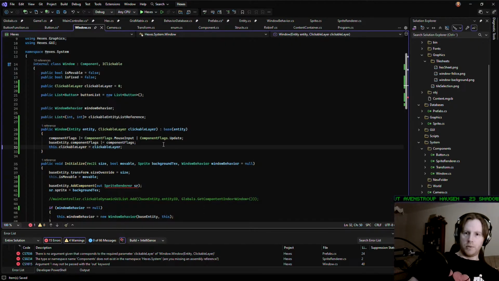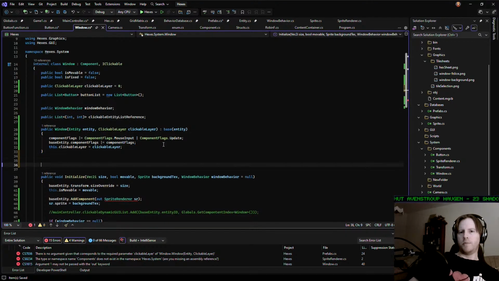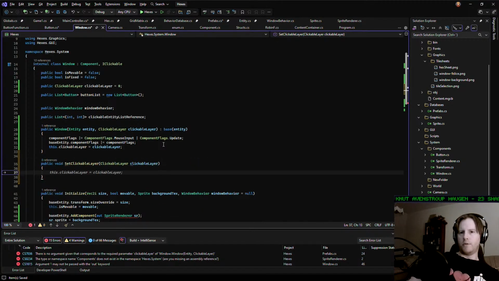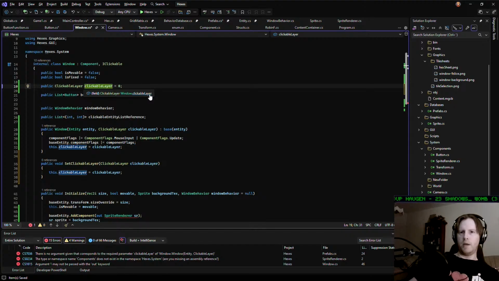And what that should do is that there should be a public void SetClickableLayer, taking a clickable layer, and it should be this.clickableLayer equals clickableLayer.